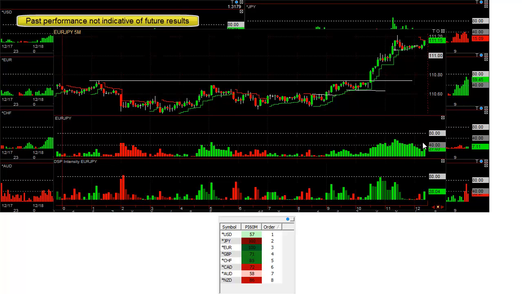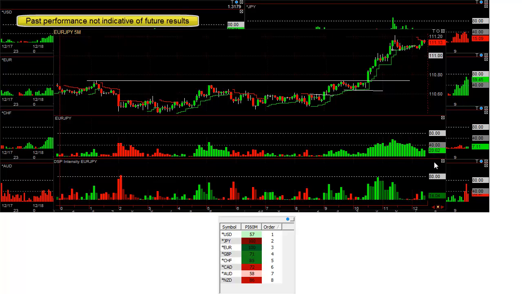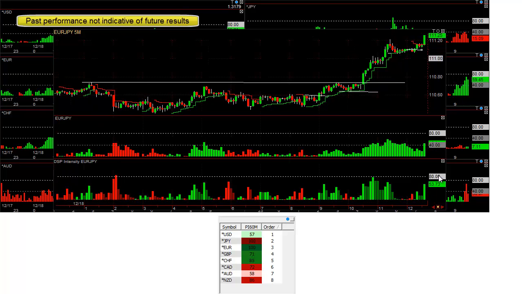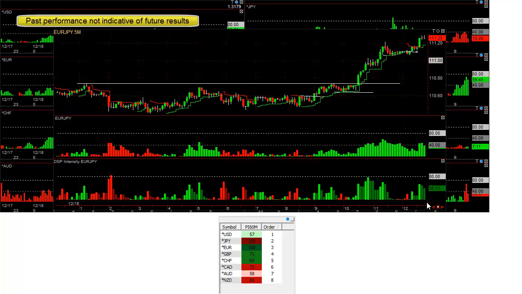Alright, so you're in this again. You can see this reading is a little bit stronger than the composite. Now it's a little bit less. You know right away that if this trade's not going to work, your stop's right underneath here. I'd move it up a little bit at this point, very close to break-even trade. And now it takes off. And as long as this reading is less than this, you want to tighten your stop up underneath here.